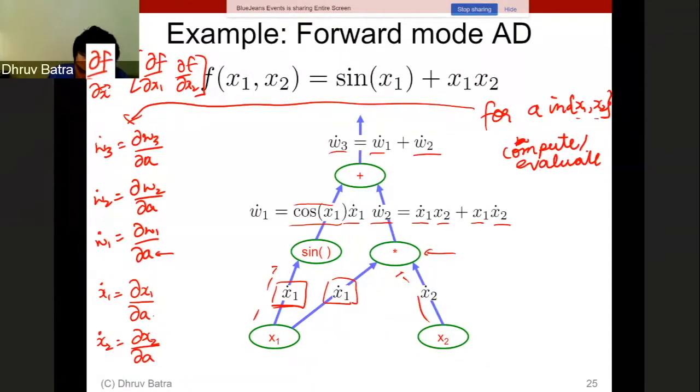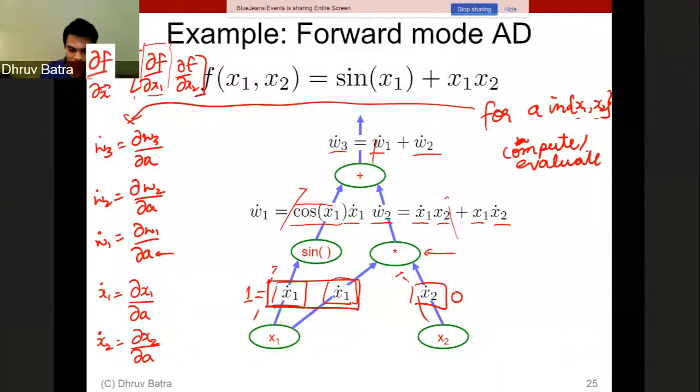When you set A to x1, these two expressions will be 1, and this expression will be 0. Then you forward prop, proceeding in the order of the directions of these expressions, and you will get the first term, the partial of f with respect to x1, by setting A to a particular value.